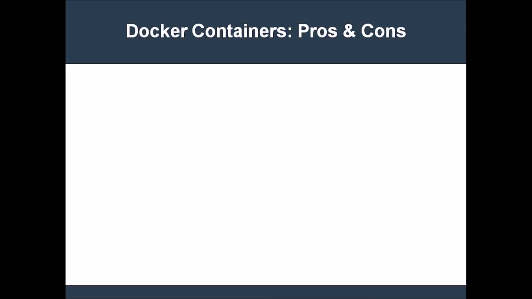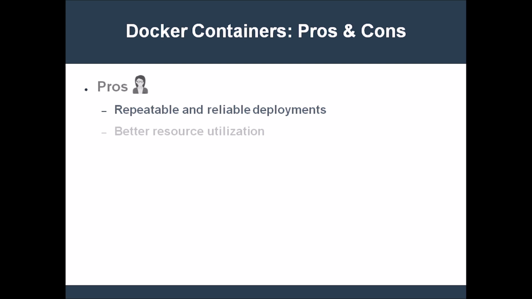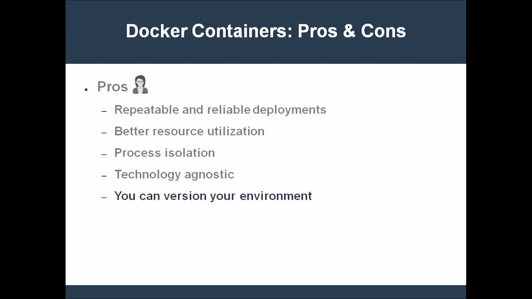We're almost done with this extended introduction to Docker containers. Before we move on to actually creating and using containers, let's review the pros and cons of using Docker. Docker containers provide many benefits. For instance, they make deployments truly easy and repeatable. They improve resource utilization when compared to VMs. They provide isolation. They work well with just about every tech stack and programming language. Therefore, you can leverage your existing skill set. Docker images allow you to version an application with its environment. It all goes in source control now.